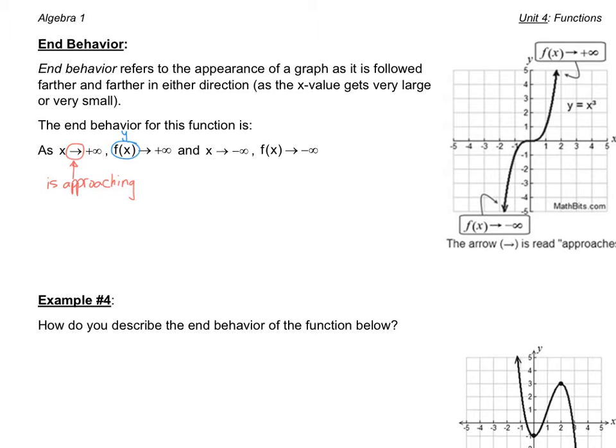So, as x goes out to positive infinity, I think we all agree the graph's going up. It's got an arrow, which means it's never going to stop going up. So in terms of y values, there's no reason to think it's not going to go to infinity, right? If this number line goes up to positive infinity, then so will the graph itself. As x goes out to negative infinity, it's weird because the arrow is pointing to the right, but it's implied that on your graph you're going to the left because it says negative infinity there.